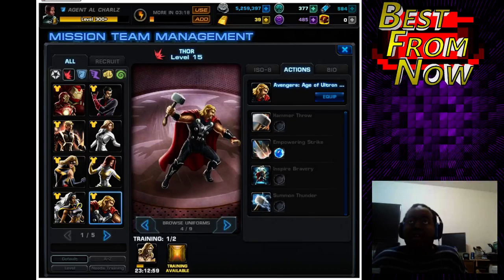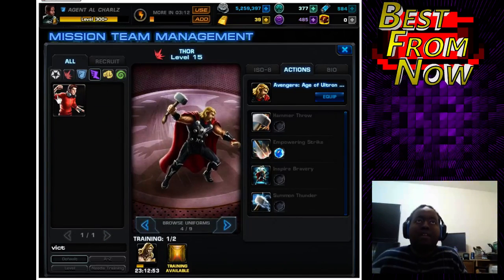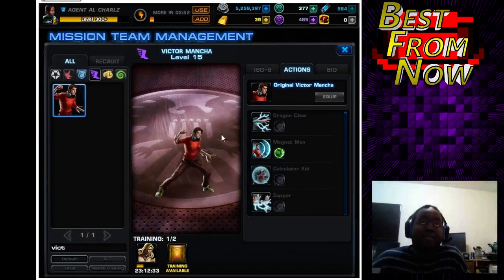So then, Victor. Victor is one of those people that they choose because he's surprisingly durable, and sometimes he just doesn't die. So if your opponent doesn't have despair, then they don't know what's really going to happen when they actually try to kill him. He could just come back repeatedly and just be a major pain.